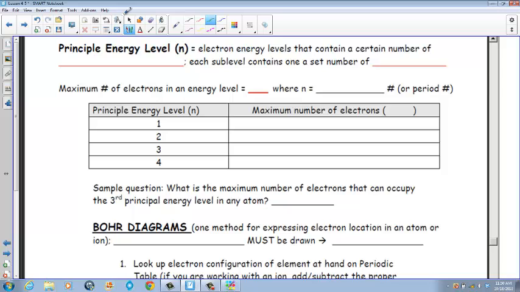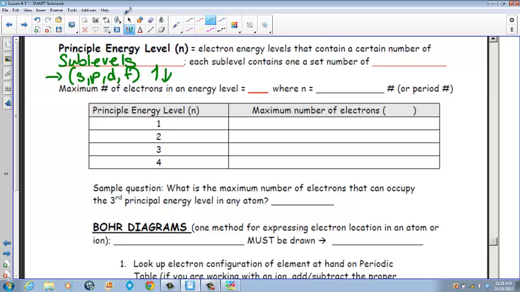So now we have to talk about the principal energy levels. Okay, so an electron energy level contains a certain number of sublevels within that. Sublevels, and they are labeled S, P, D, and F. Now, the Regents doesn't ask us about these anymore. We used to talk about upspin and downspin for each electron, but we're not going to get into that, so we will talk about this a little bit in class, but that's about it.